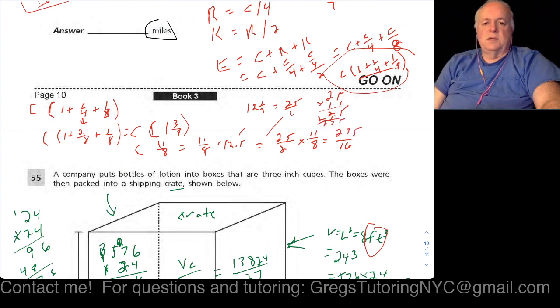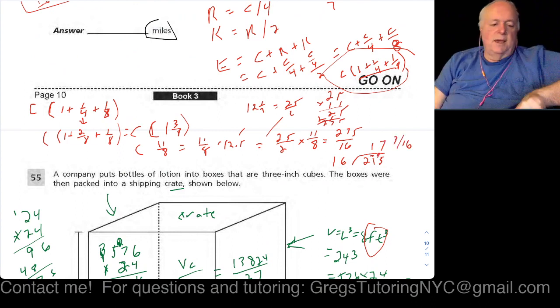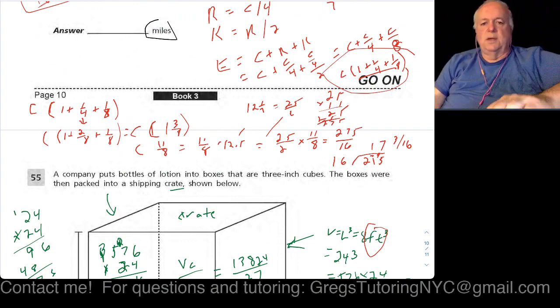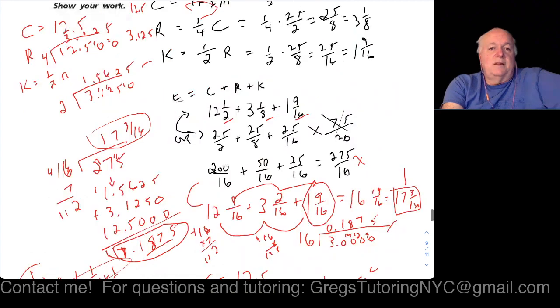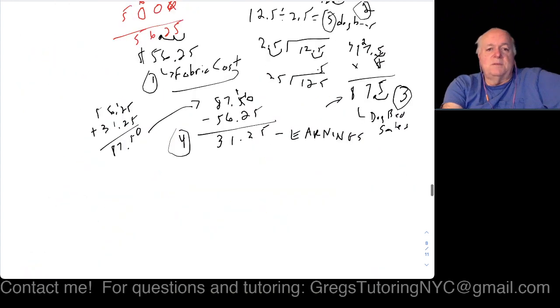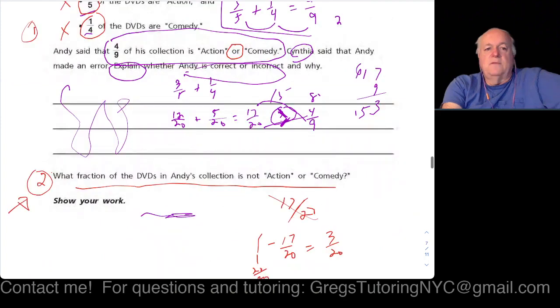16 goes into 275 once, that's a 7. You do twice, you get 32. So we have 11, and then we did the 7, and then we ended up with the 3/16 again. So that's just another way to bring it to fruition, just another cutesy way to do that. I think I answered everything here. Now let me just scroll through everything from the first question to be sure.